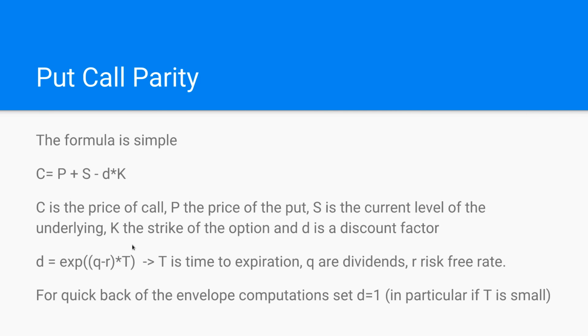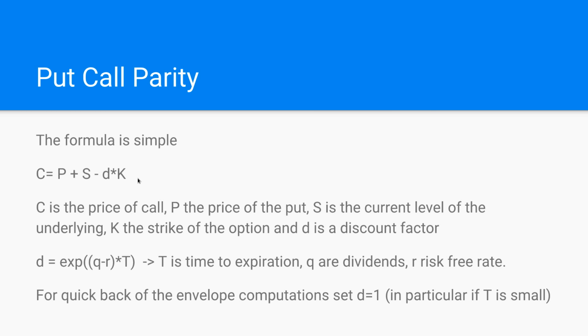But if you are confused by it, just make D equal 1 and be done with it. In fact, for all practical purposes, the discount factor is almost 1, because we are in an incredibly low interest rate regime. So R is very low, close to 0, and if the dividends are not that high, then this whole expression is close to 1. It's not quite 1, it's a little less than 1. Now it's like 0.98.